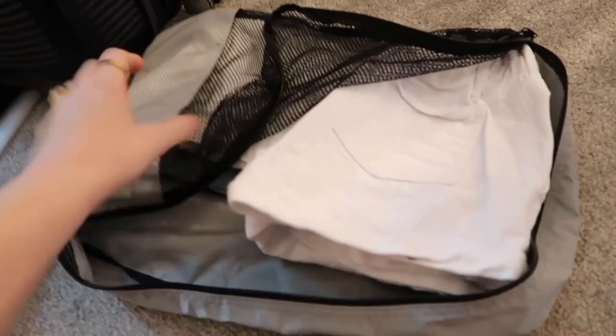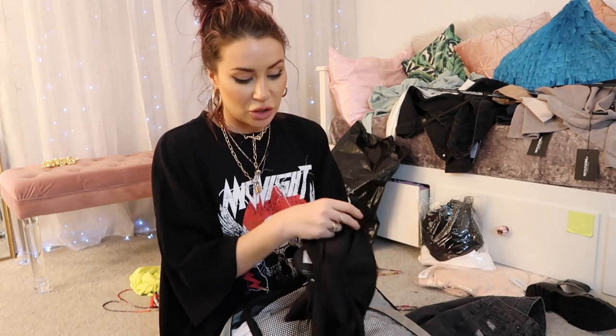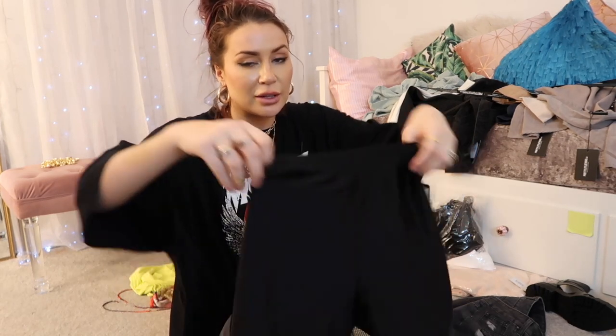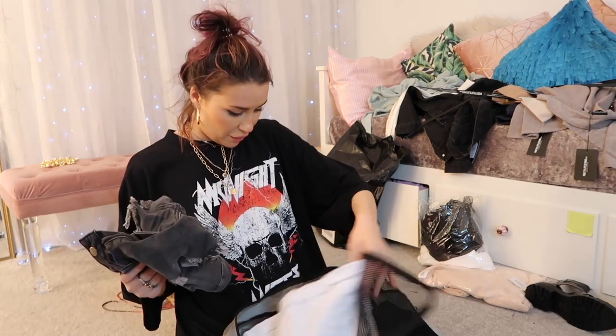Let's get into the cube packing. This one's going to be my shorts cube. I don't get too anal about keeping every cube as one specific type of clothing — I'm just going to put coords in one of the cubes. I always need cycling shorts because for a day when you're just lounging about or want to go down to breakfast, a pair of cycling shorts and a baggy t-shirt or a cute little oversized shirt you can tie up is really cute. All my denim shirts are going in here too — single shorts, not coords. I've got a bit too many shorts, so I'm eliminating a few.